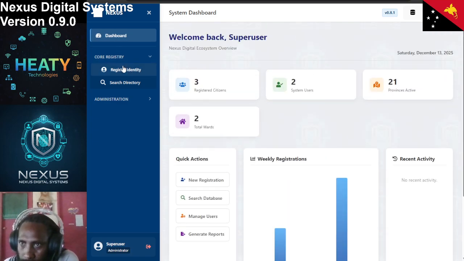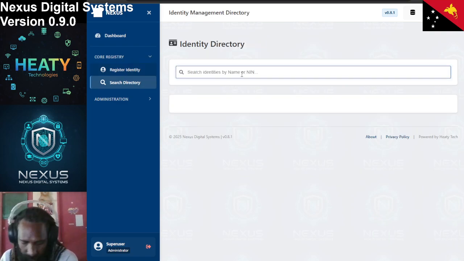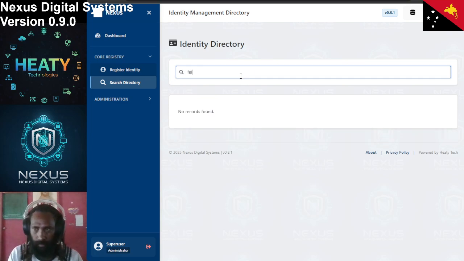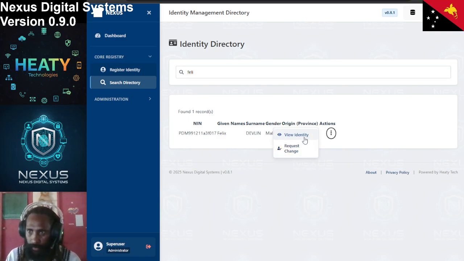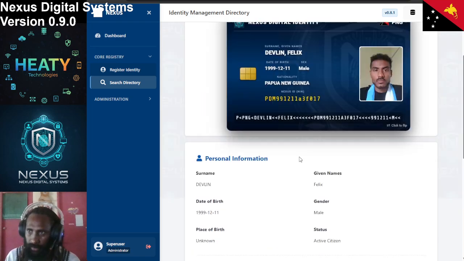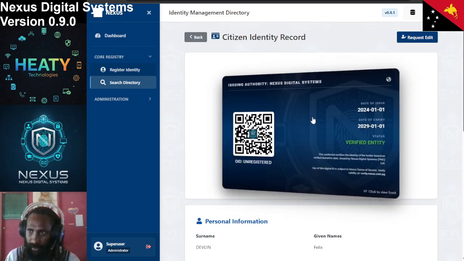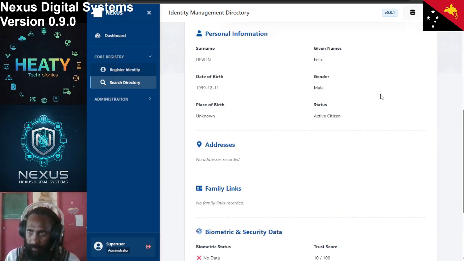So yeah, let's go back to register identity, search directory. So we have Felix here. We can go view the identity, or we can request a change. So we view. So that's Felix's digital ID, front and back. So we have the personal details.